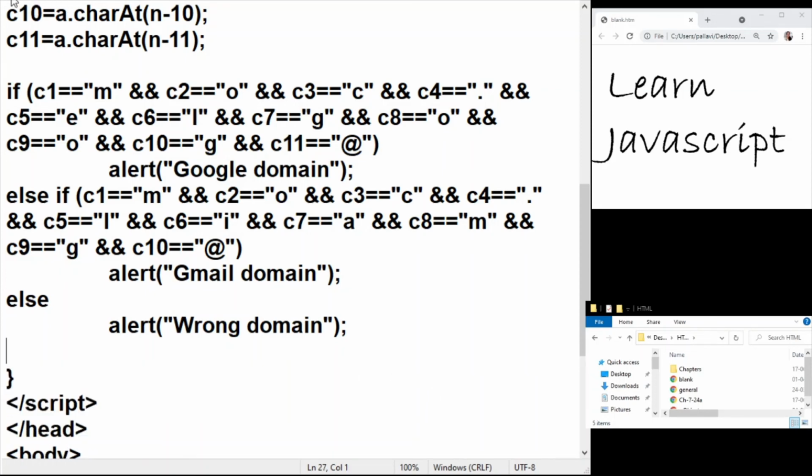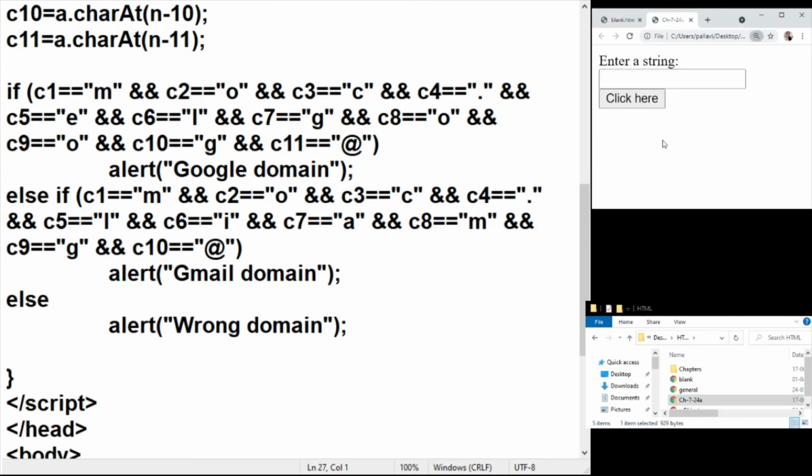Okay, so let's try this out unless there's any syntax error. So I'm going to put in my email as, okay, and it says correct. Now if I try to put anything, see, anything before the at the rate is okay. If I try to put anything after it, then I'm going to have wrong domain for sure. But what about me putting anything here between the at the rate and Google? It will say it is incorrect. Okay, so this is working fine.